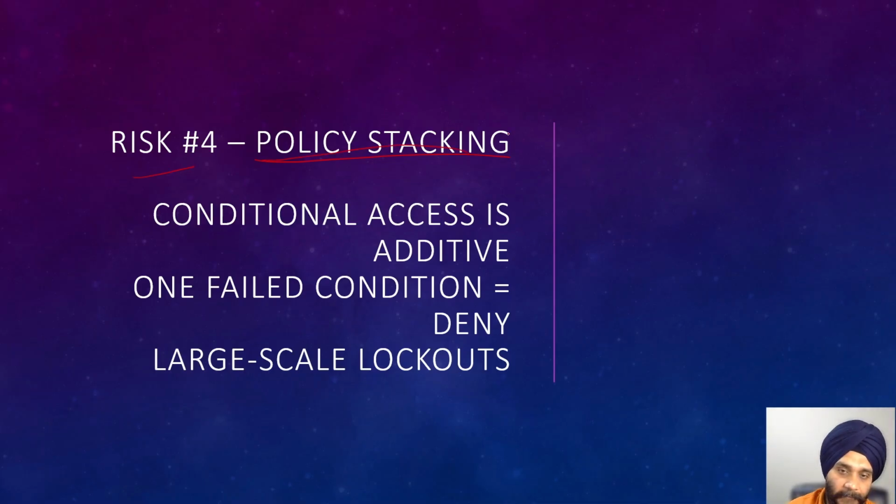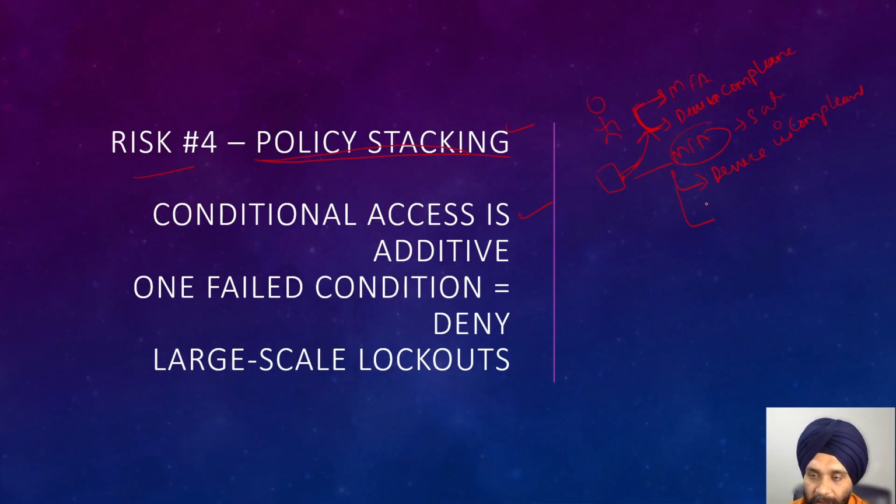Risk for policy stacking, which means conditional access is additive. Let's say this is the user, and you have two policies, right? One is for MFA, another policy is device compliant. So it's additive, which means if this user tries to access his laptop, he has to meet both policies in order to gain access. First MFA will be prompted. Once MFA is satisfied, then it checks whether the device is compliant. If device compliance is done, then he can log into his laptop and start working. Otherwise, if one policy is denied, his access will be revoked. He will be given an error and won't be able to do anything.